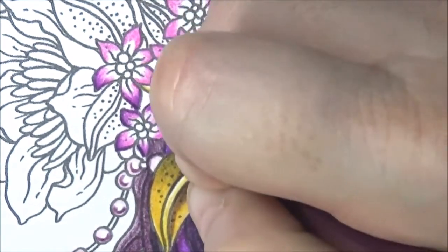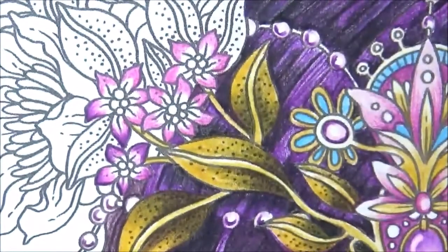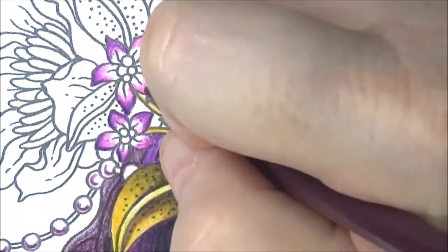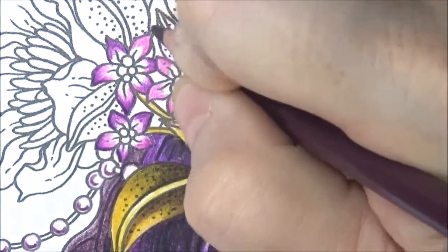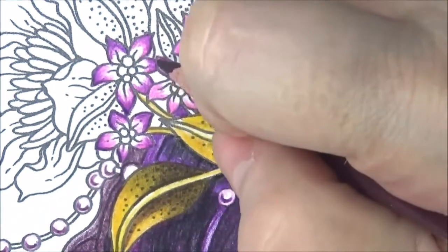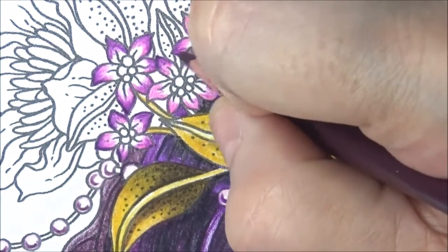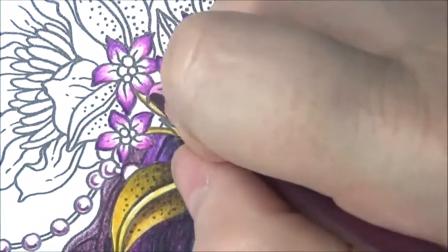Just on the tip — see, that really brings out the edges of these beauties. Most people will just do that and then stop without adding all these layers, but that's not what we're about. We're about perfection and having fun, but we want our work to stand out. To do that, you've got to take these few extra steps — they really make a difference. It's all part of the fun in creating your masterpiece.